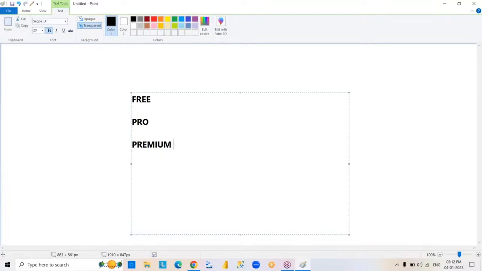So coming to next scenario. Free version, directly we can download it from official website of the Microsoft Corporation. And we can use it for practice purpose. No doubt. Coming to next step.